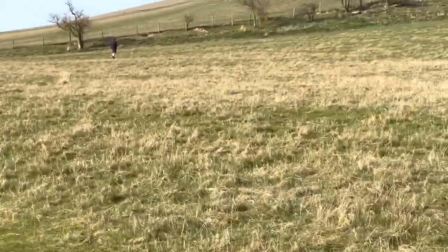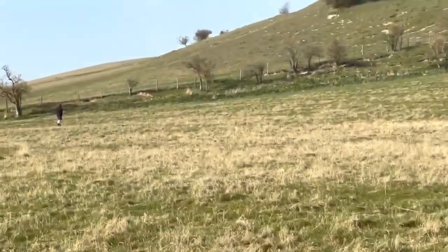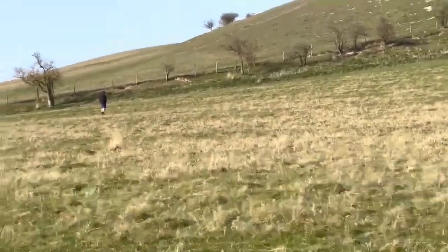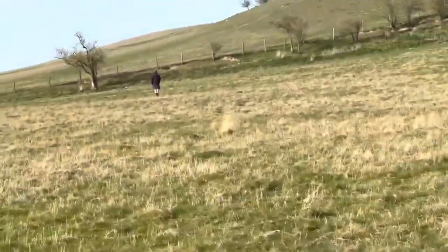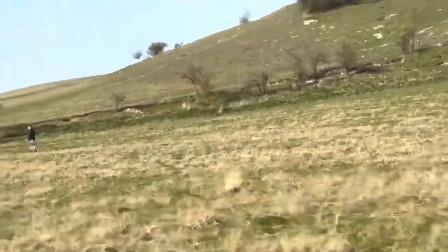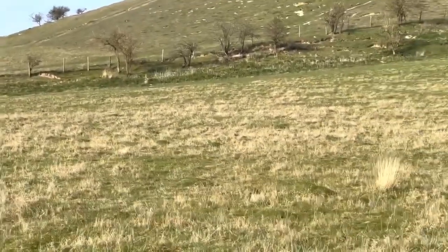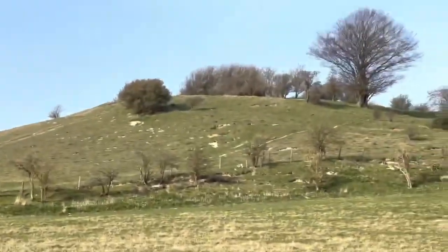The top of Beacon Hill, for this walk at least, is not quite the halfway point. But if you were to walk from Pirton to the top of here, and then just turn straight back round and go back to Pirton, which I do frequently, that's round about 4.5 miles in total. About 12,000 steps, depending on how big your strides are.